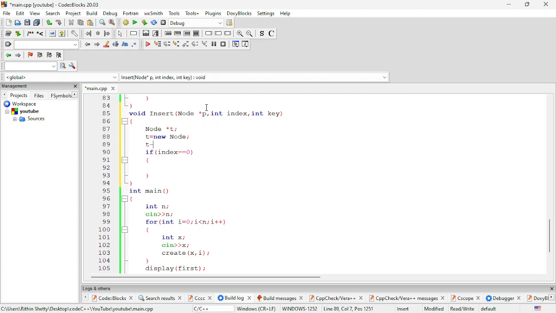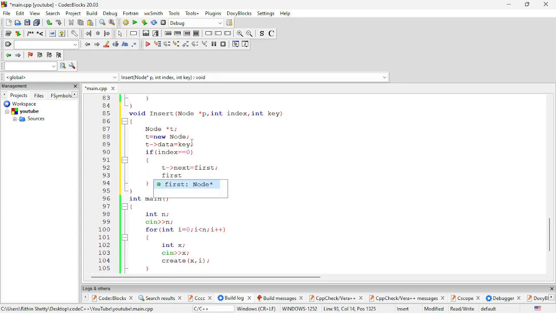Let me take t data, let it be equal to the key value, right? Key, I have done. So here what I do is t next will be pointing to the first, then first will be pointing to t, right, as I already explained.